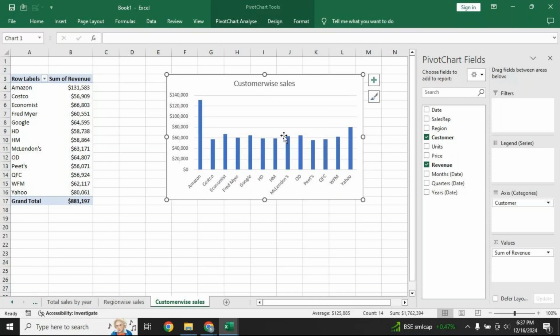Now in this I can make out my top customer is Amazon. The second top most customer is Yahoo. So like this I can analyze it very easily. I wanted you people to try this out. Any doubts, please ask.